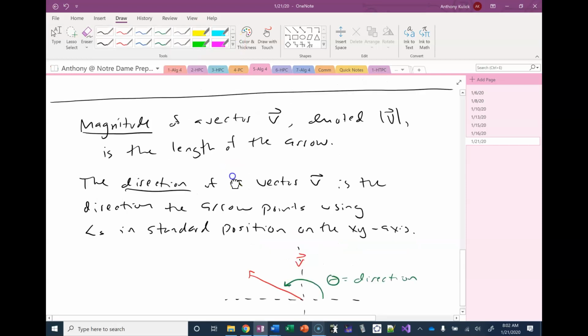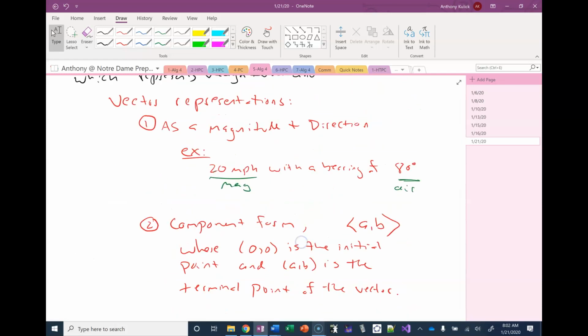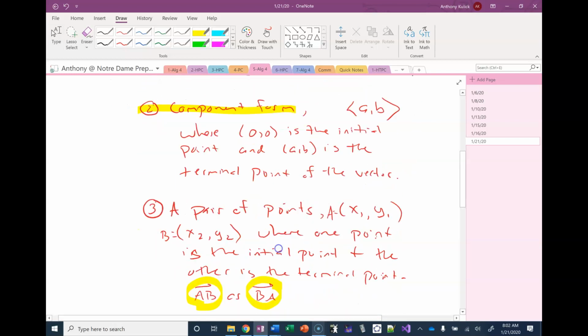From a practical standpoint, doing computations, component form is often going to be the most valuable form to have our vector in because it's quite easy to manipulate a vector or combinations of vectors when they're in component form. Magnitude and direction are often helpful in terms of communicating information. They often have a lot of good real-world value. In practical terms, they're easy to work with.